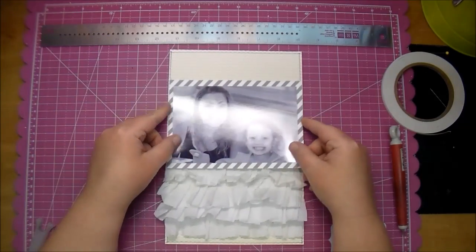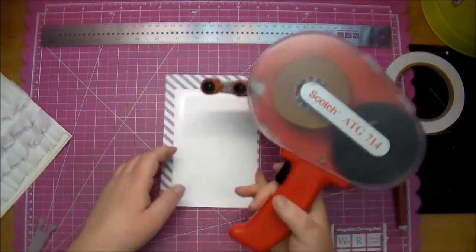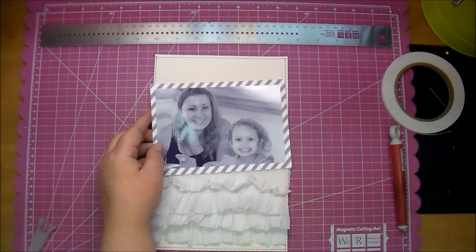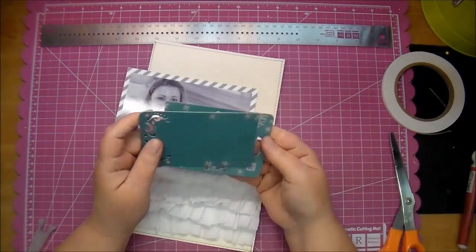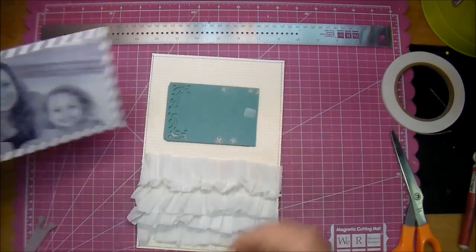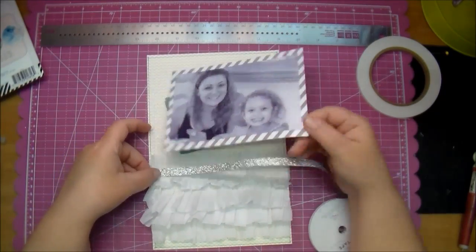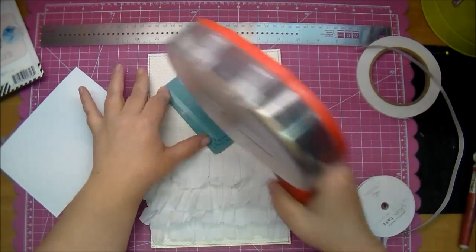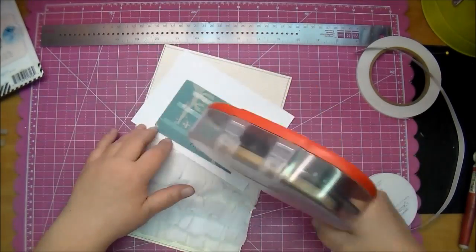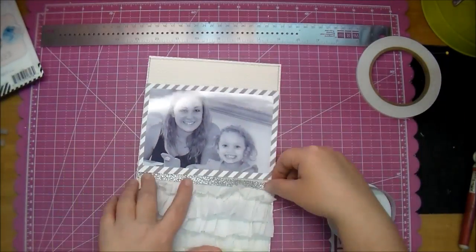For my photo, I have a mat that I printed out from the same collection. Being that it's a little dimensional because of the crepe paper, I'm going to add a little bit of chipboard behind it — it's a leftover tag from some Prima pearls. I'm just going to cut that in half, adhere it down, and it's the perfect height to allow my photo to not be at an angle. Here's some American Crafts glitter tape — I'm going to add just a border of that right under my photo to give it a little sparkle. The photo is four by six and the mat is four and a half by six and a half.